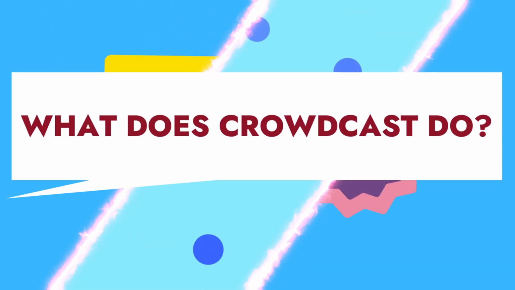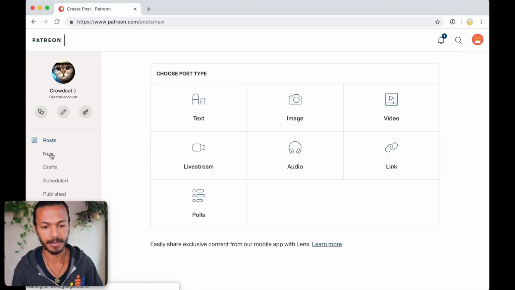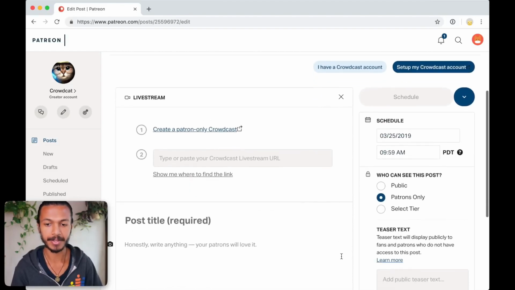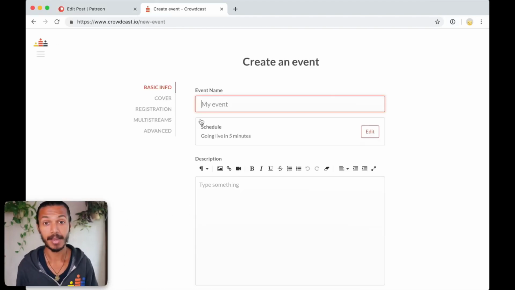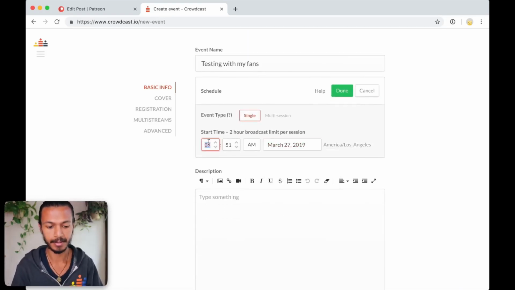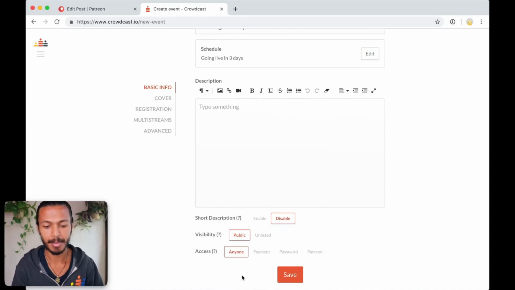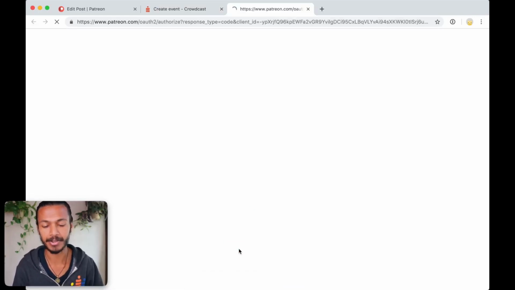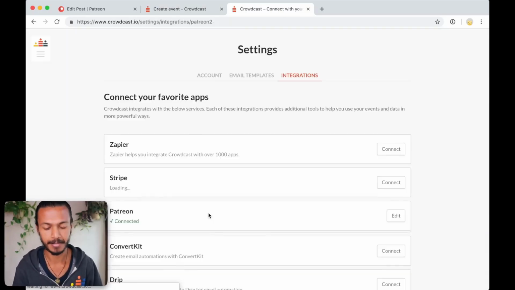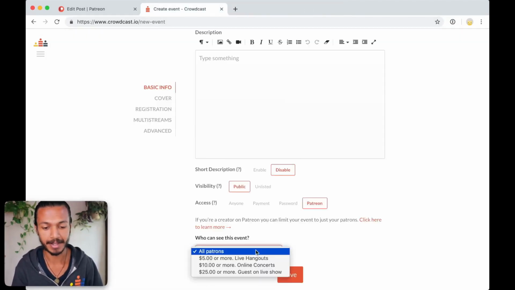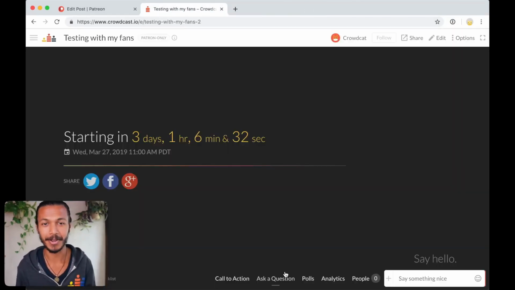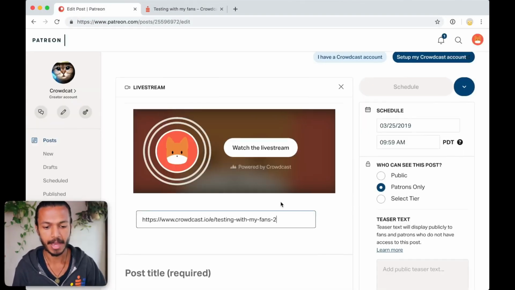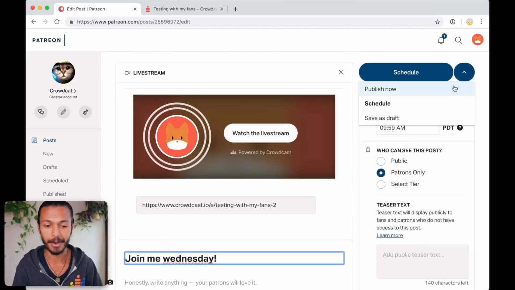What does Crowdcast really do? Crowdcast is a market-leading live streaming platform that helps creators and businesses automate processes such as interviews, webinars, workshops, audience engagement, and more. Users can invite co-hosts or guests, receive questions from attendees, timestamp answers, and add multiple people on a single screen. Crowdcast allows businesses to customize landing pages to generate more leads through built-in registration or landing pages. It also helps creators manage private, paid, multi-session, recurring, or large-scale events, limit seats, and accept payments by integrating with multiple and reliable payment gateways.